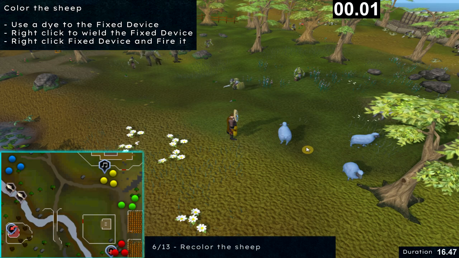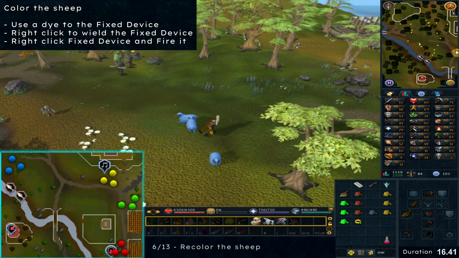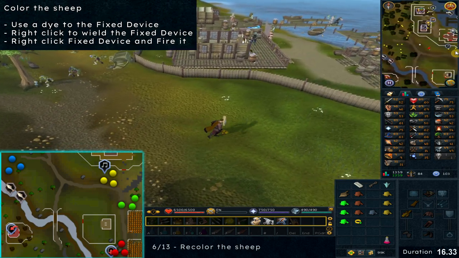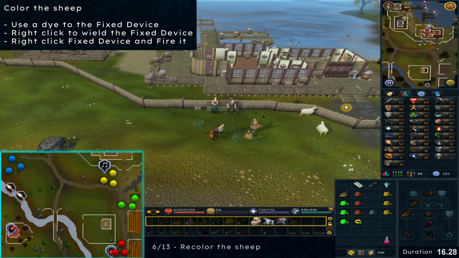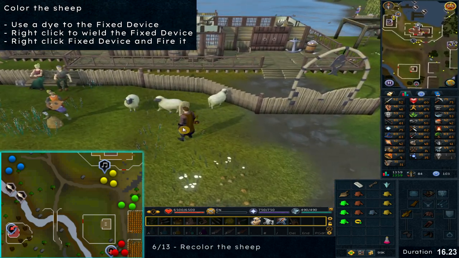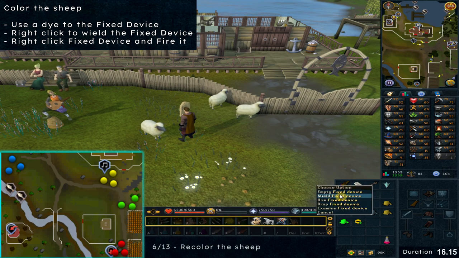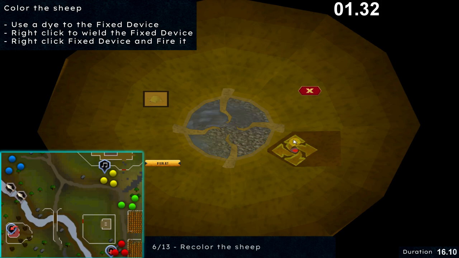The blue ones are done. Let's continue east. Alright, the yellow ones next. Unequip the fixed device, use the yellow toad on it, equip it, and right click to fire it. Same thing, find the sheep and fire at it.